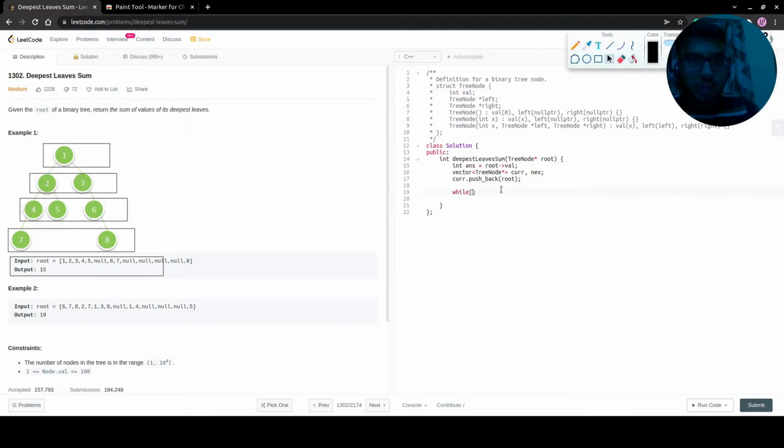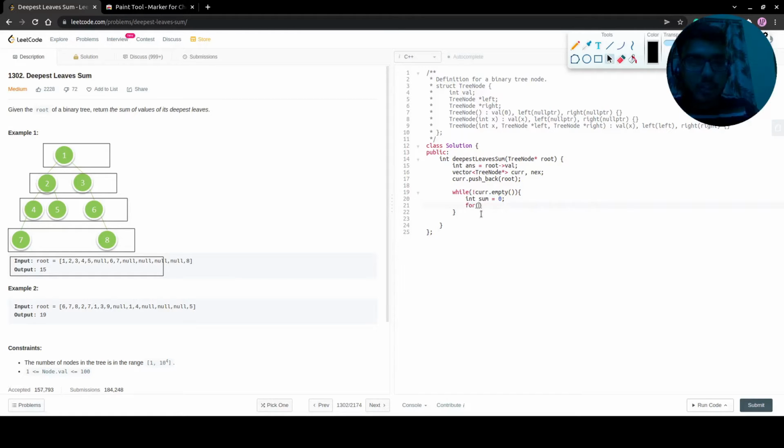So we are doing while current is not empty. And now we are going to create a temporary variable which will contain the sum of this particular height. So our int sum would be 0, and then we are going to iterate on our current vector.